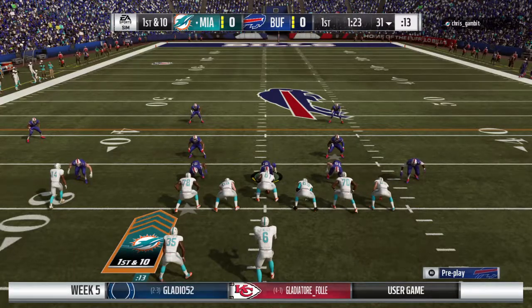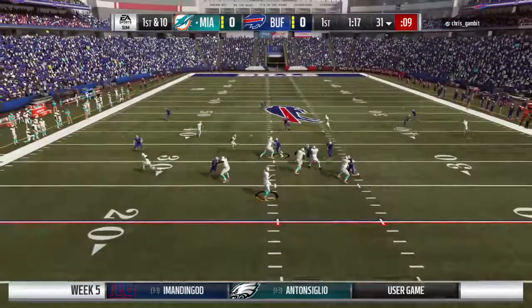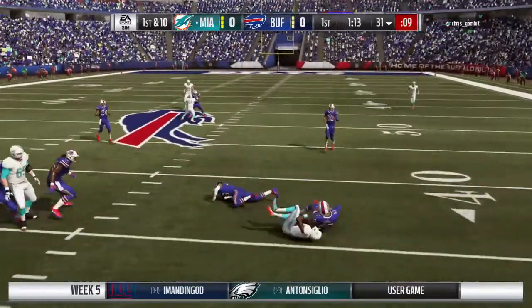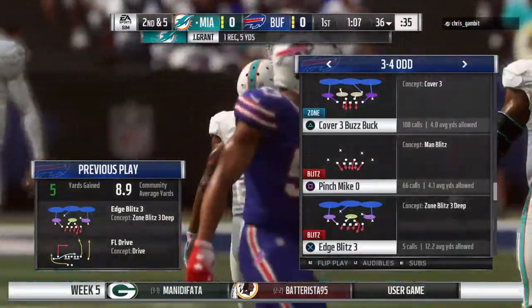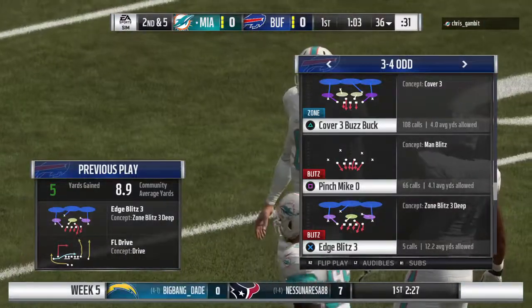Now let's go. 319. 319. On 1st and 10, it's Osweiler. Brought in over the middle by Grant. 5 yards on the catch there, brings up 2nd down. Well, clearly one of his advantages as a passer is his height. Sit back in the pocket, fired over the middle. That makes things tougher defensively, doesn't it?